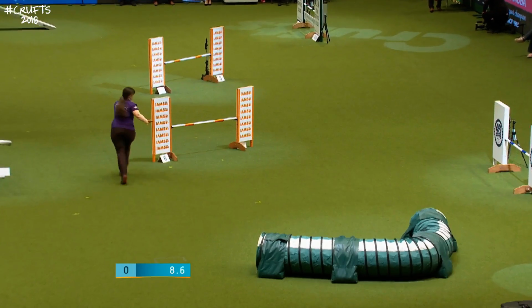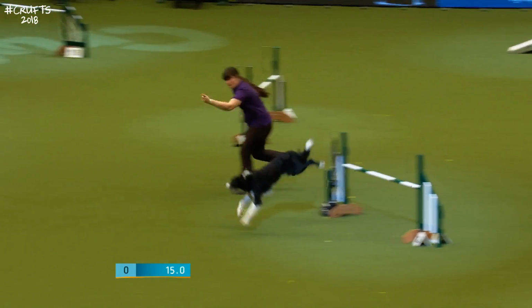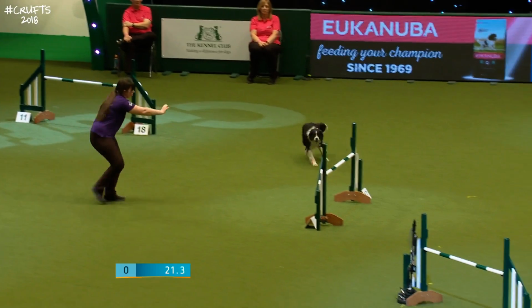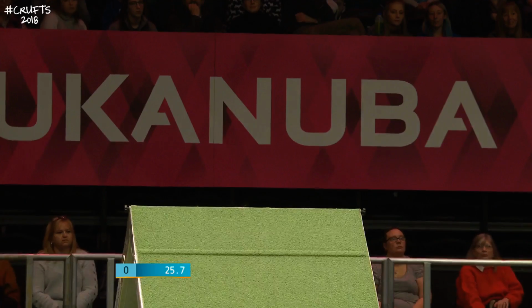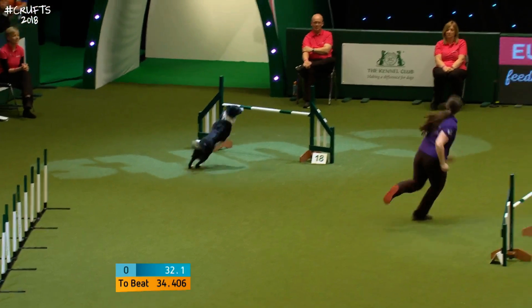What we need to remember here, Jim, is that tactics do come into play with this competition, because the last thing they want to do is get eliminated. They want to put 2 solid runs on the board, because combining the results of 2 solid runs gives them a better chance of getting into this evening's final. Let me remind you, 16 dogs will go through to that final tonight, which we'll be enjoying with all of you at 5 o'clock UK time.